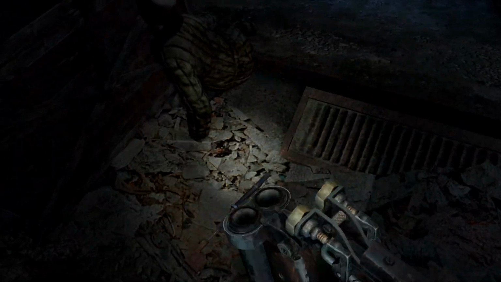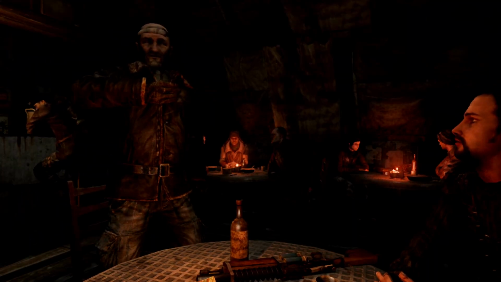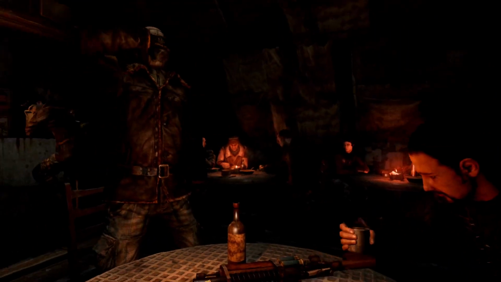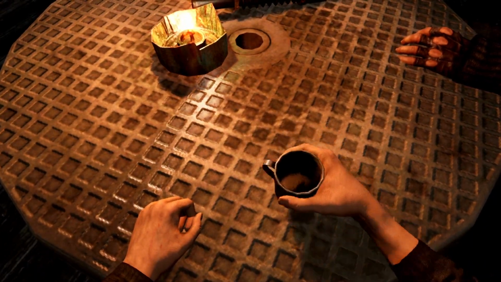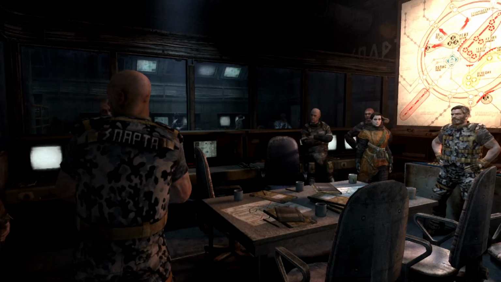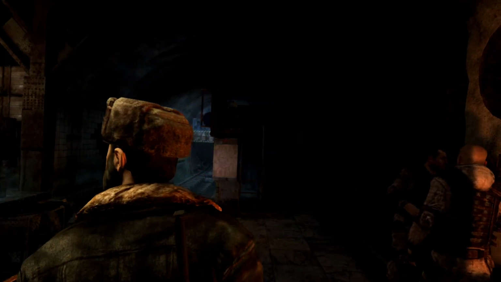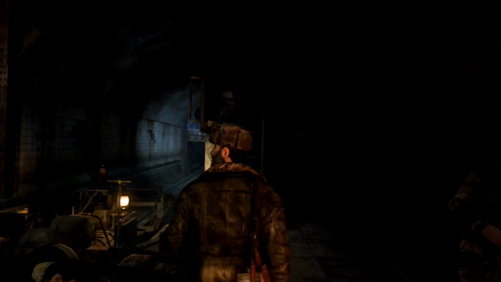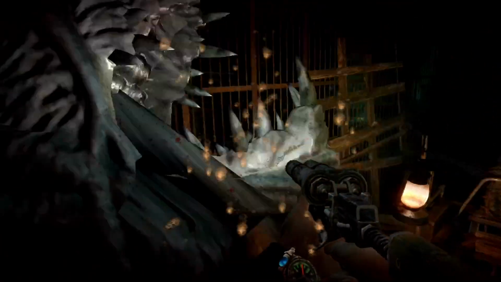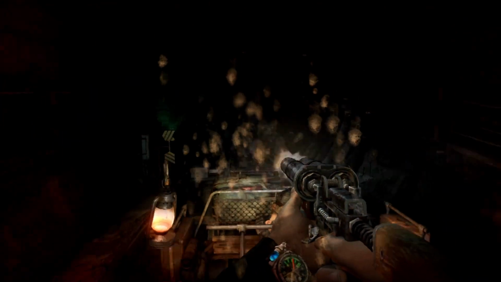So, in closing, Metro Redux is a top-notch first-person survival horror package that delivers countless hours of thrilling stealth combat, all wrapped up in a superb, delicious story. These are two of the most atmospheric games you're likely to play, set in a beautifully detailed depiction of a post-apocalyptic Russia. 4A Games has delivered a port that stands shoulder to shoulder with Alien Isolation as the very best we've seen on Switch so far.